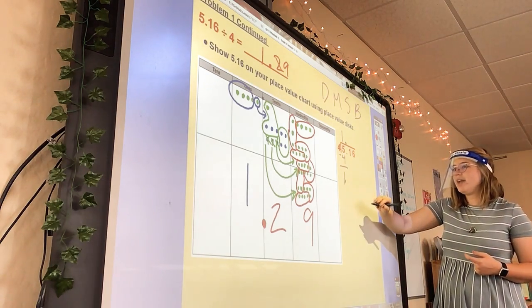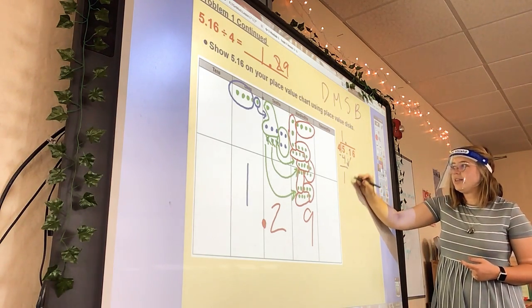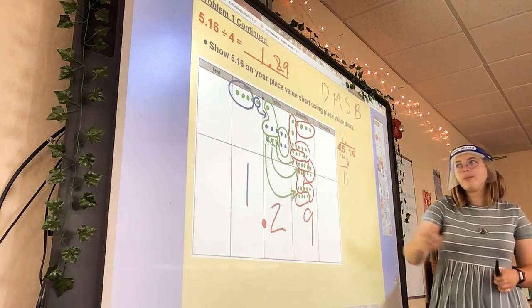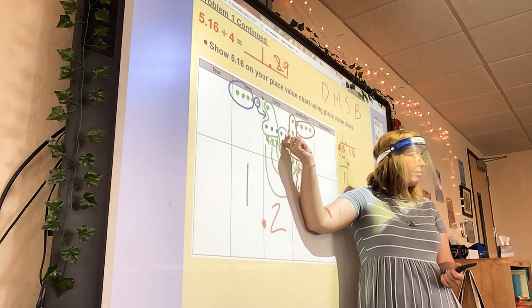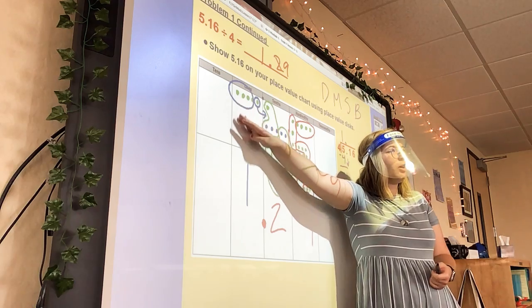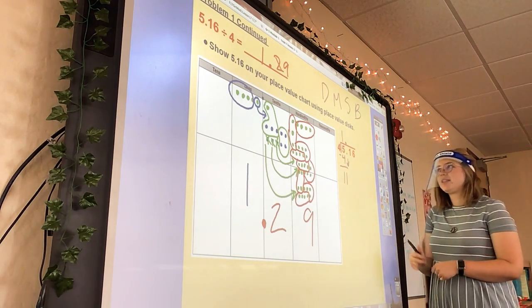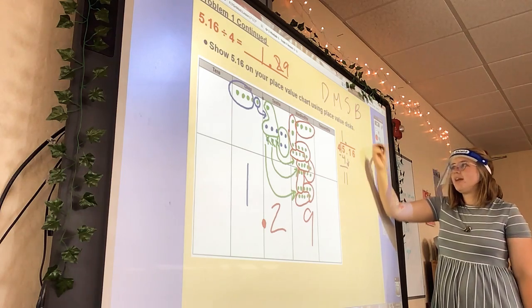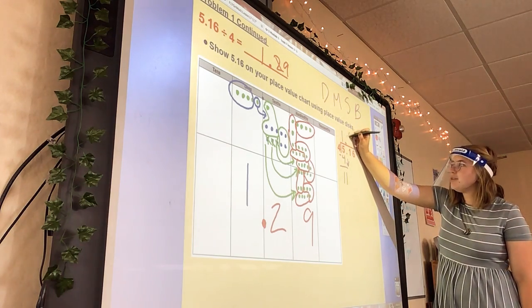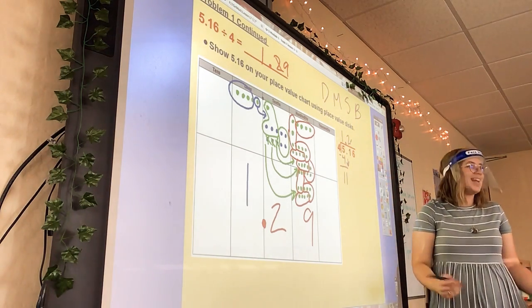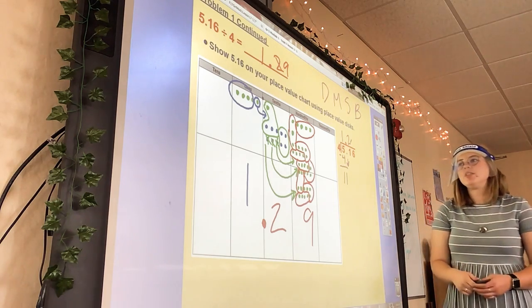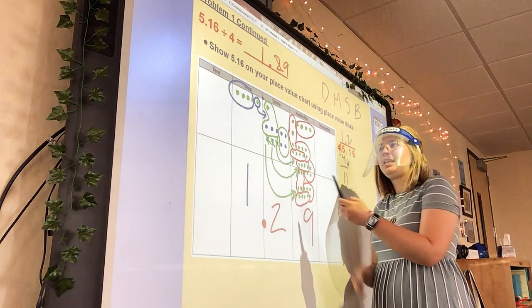5 minus 4 is 1, okay? Then I bring down the next digit, which is a 1. Okay, that's where we get our 11 dots, right? We move the one that was left over to the tenths place, bring down the next digit, gives us 11. 4 goes into 11 2 times, because 4 times 2 is 8, okay? So that's where this part, if we want to make the connection, right?